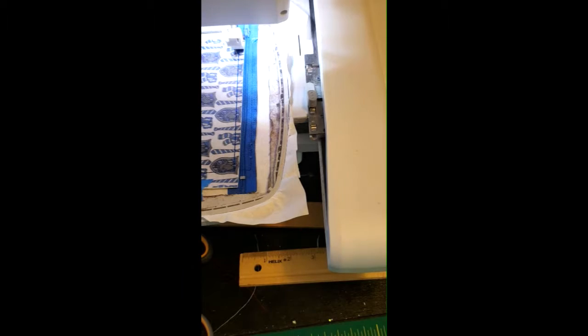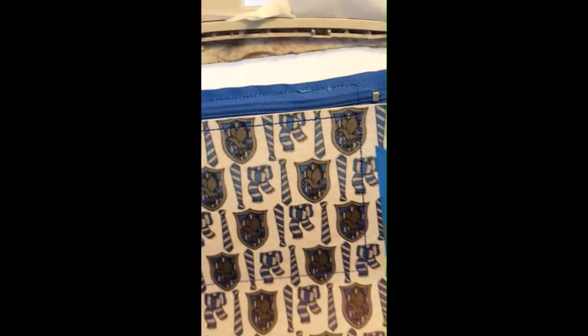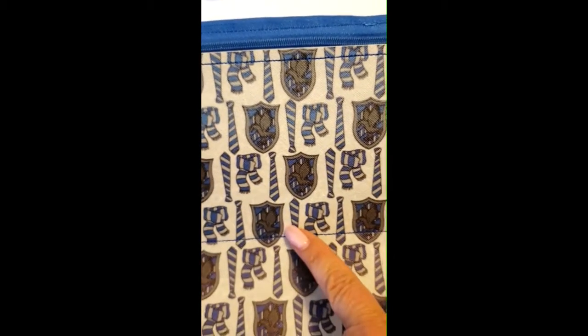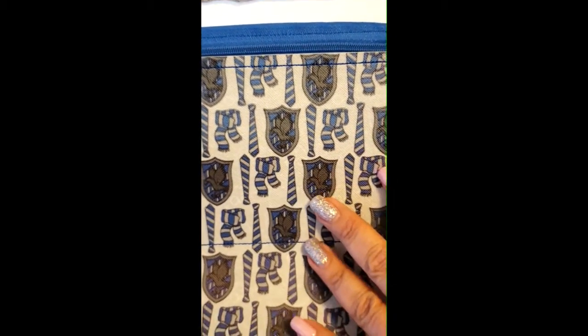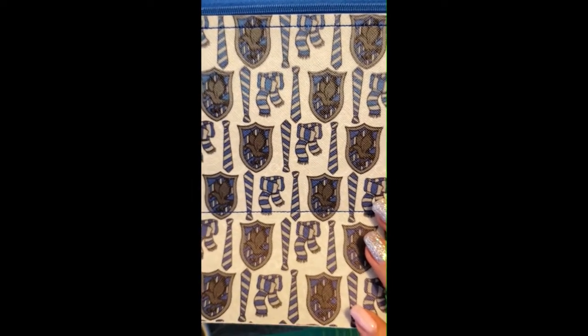Okay. Now we're on to our very last step. However, let me go ahead and point out that if you are doing a zipper bag that has a design on it, maybe the Tootsie Roll, maybe the police, after this step would be when you do your design. So refer to your stitch map or your machine screen as to the next steps you would do if you were doing a design on your bag. If you are just doing a blank bag, your next step would be to do the back.